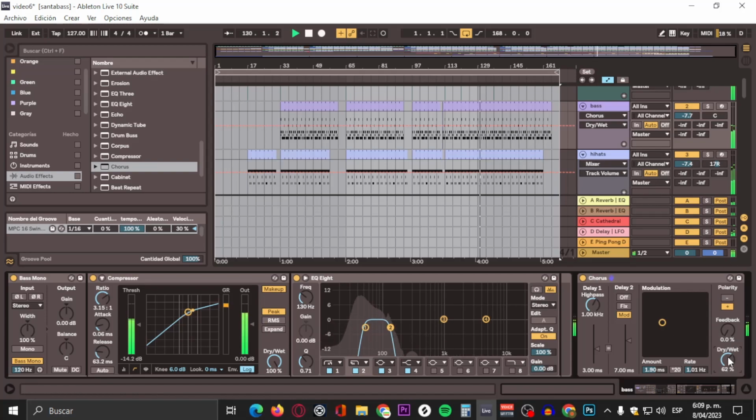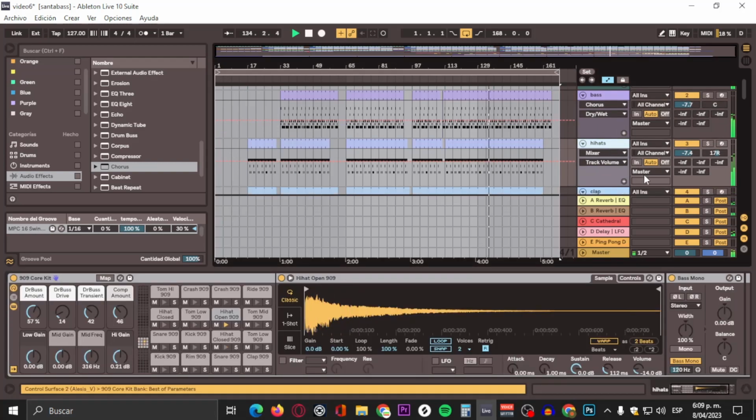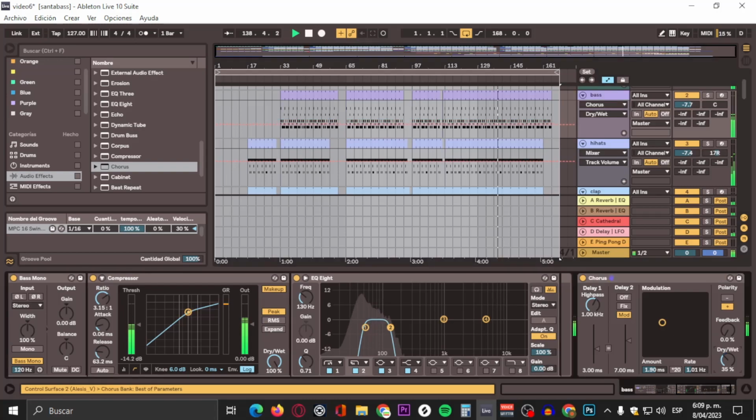It makes the bass a little bit juicier. Adjust to taste, and let's continue. Just a little bit, otherwise you will mud your bass, but with a little bit it's fine.